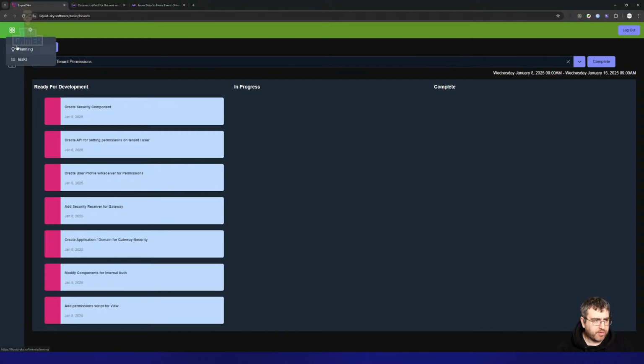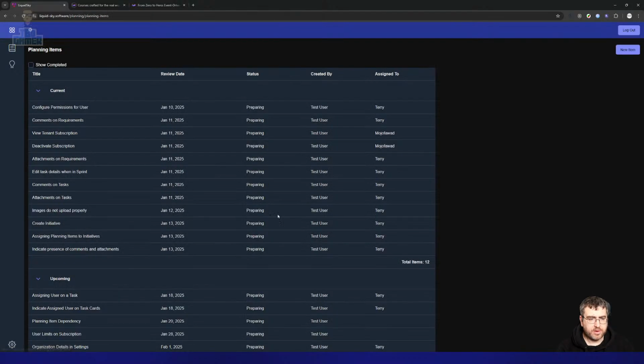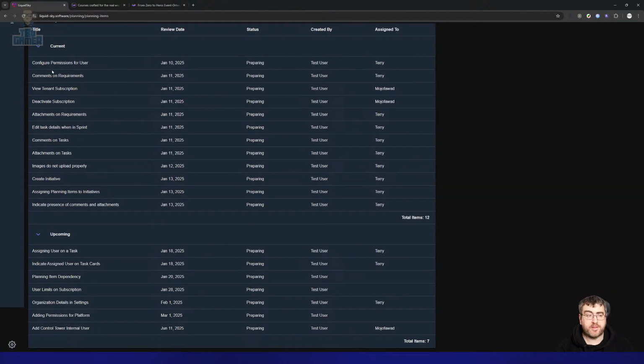So let me just review other things I know need to be done and we are working on. So the ability to add comments on requirements and the ability to add attachments on requirements and on tasks, those are useful because they give you more context. So you can have a discussion. You could actually have a set of discussions around the requirement itself. Subscriptions are something that Mojo will be working on. The idea there is that we can get that structure in place so we can start to support user limits and we can support enabling and disabling subscriptions.